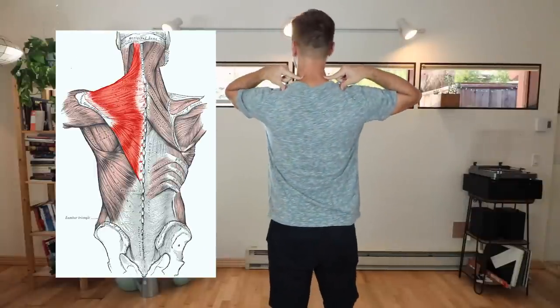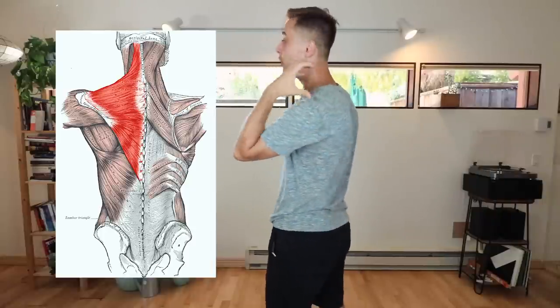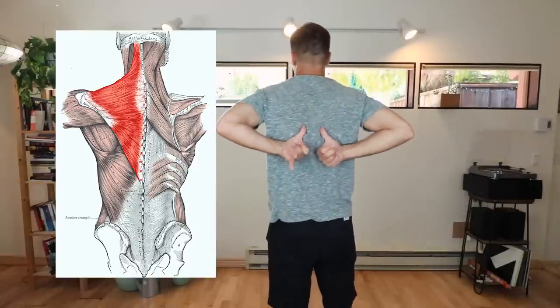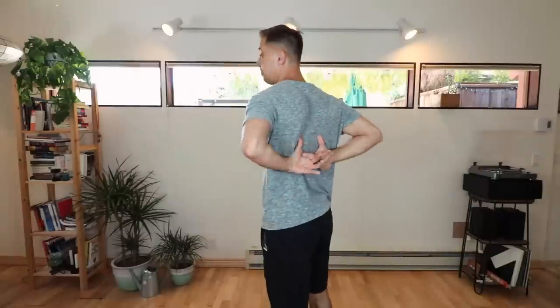So the upper part of your trapezius right here is getting too tense, and that part is responsible for lifting your shoulders up. And the lower part of the trapezius right here, which is responsible for lowering them, is getting too loose. So that's why it is fairly easy for you to lift, but maintaining your shoulders down is difficult, because there is not enough strength in the lower part of your trapezius and in the supporting muscles around your shoulder blades.